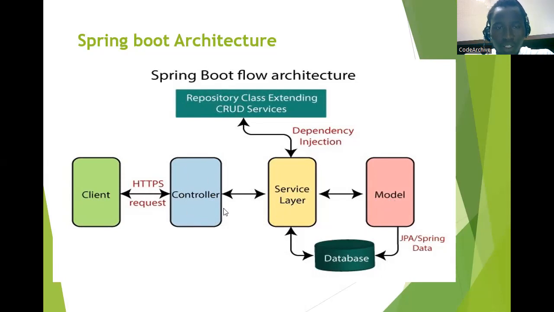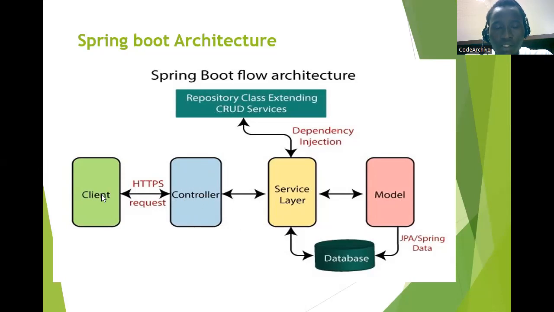Briefly, let me go through each of the layers to explain what it does and how to implement it. The controller layer is the first layer which interacts with the client directly. It receives the request from the client and sends back the response. In the controller is where we will put our endpoints. This is where we will define our application endpoints or application APIs, so our APIs will all be structured here.